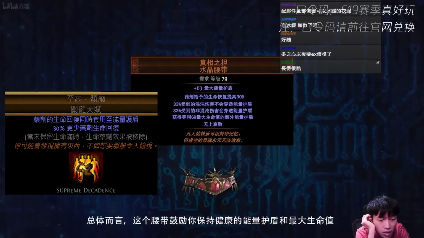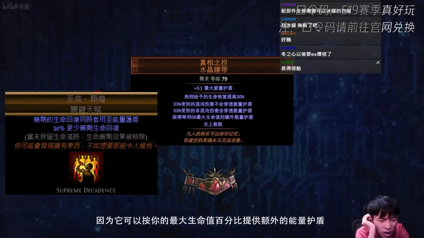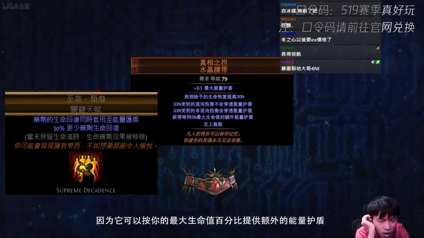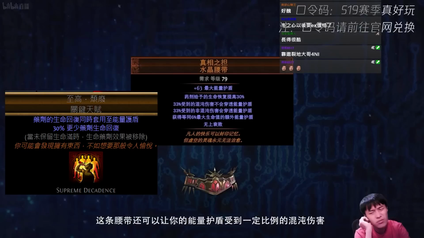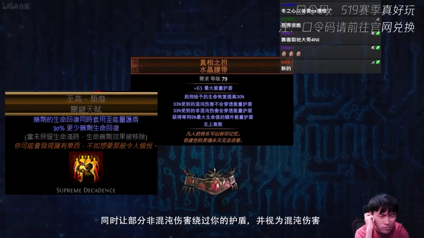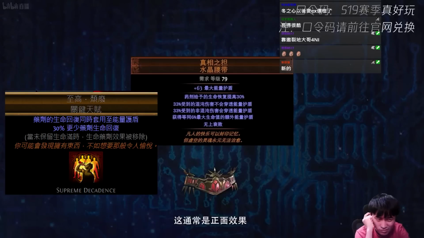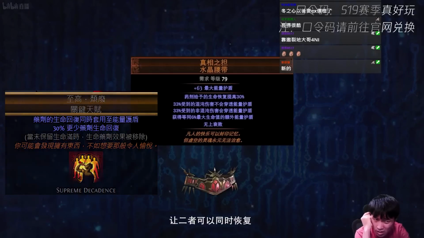Broadly speaking, this belt encourages you to have healthy energy shield and life pools, and helps you to achieve this by granting you additional energy shield based on a percentage of your maximum life value. The belt both lets some portion of chaos damage hit your energy shield, but also causes some non-chaos damage to bypass your energy shield like it was chaos damage. This is often an upside because splitting damage over both life and energy shield lets you recover both simultaneously.